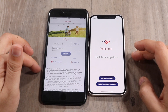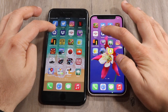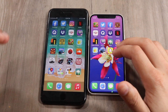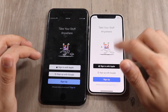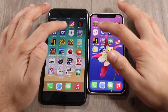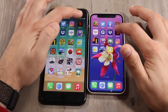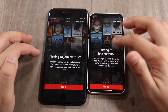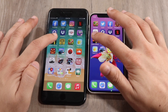BOFA — three two one — the 12 mini is the faster one there, 7 Plus a little bit behind. Quizlet — three two one — 12 mini was faster, but the 7 Plus was right behind it. Dropbox — three two one — 12 mini was faster, 7 Plus behind it. Netflix — three two one — the 12 mini slightly ahead, not a huge difference by any means.